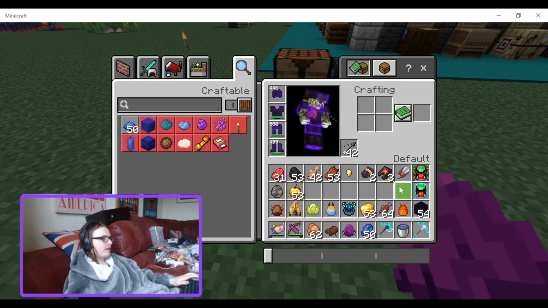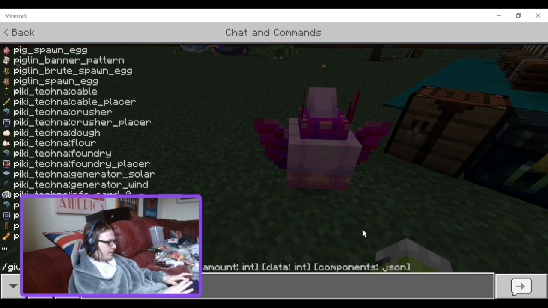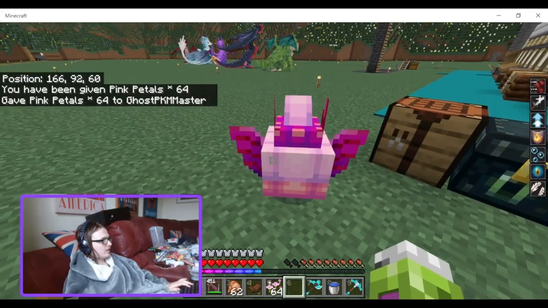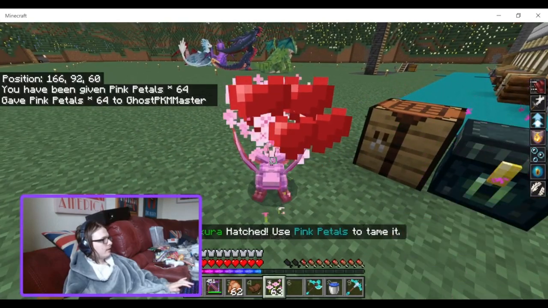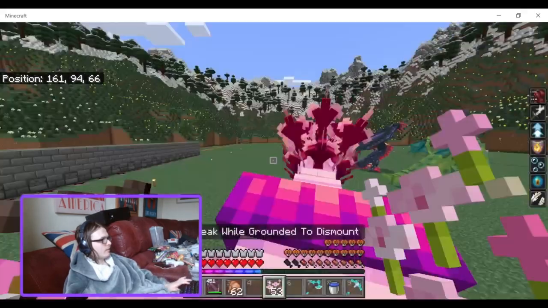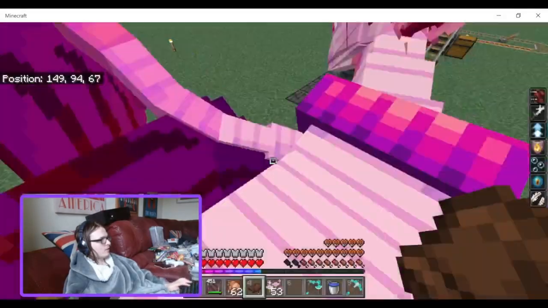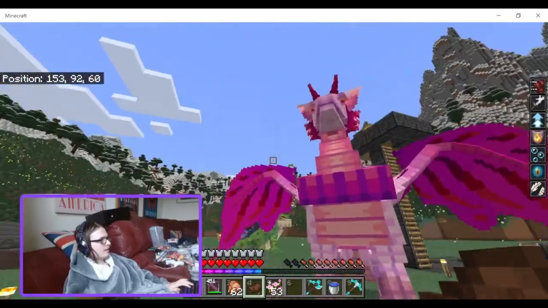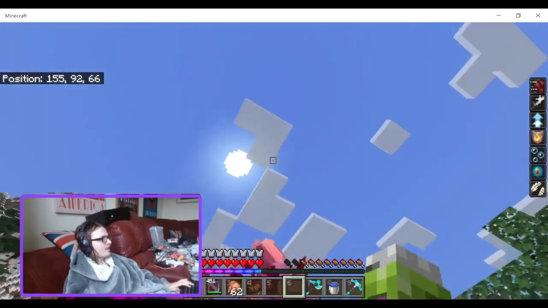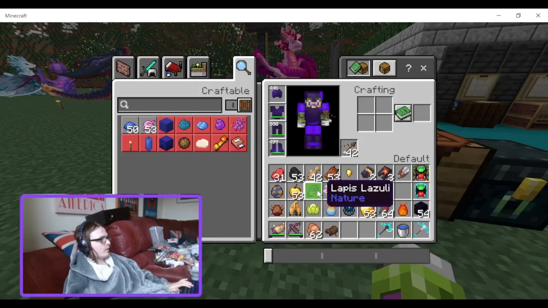Sakura egg. Oh, pink petals. They definitely don't have any of that. Oh. Catch. So I was never going to be a big fan of a pink dragon, but if you like pink, then that's for you. That reminded me of like that girl from Digimon who likes.